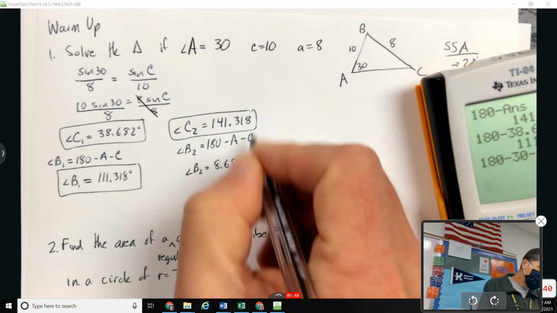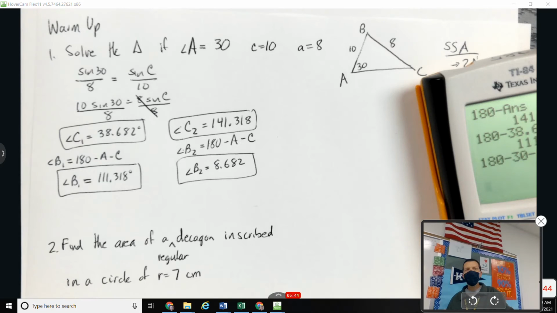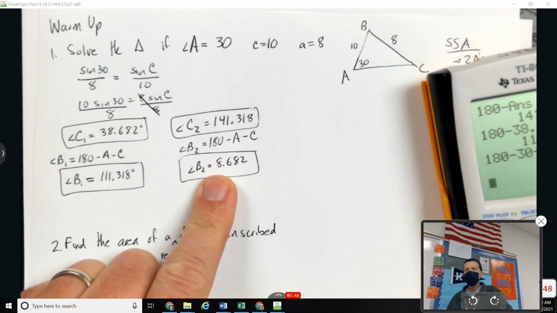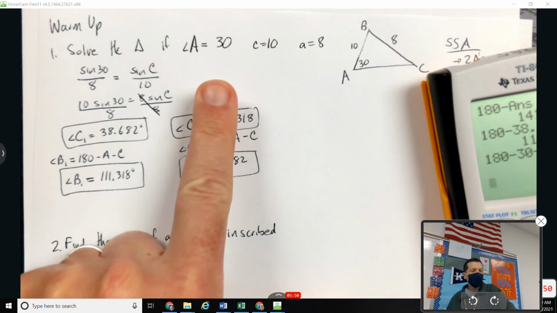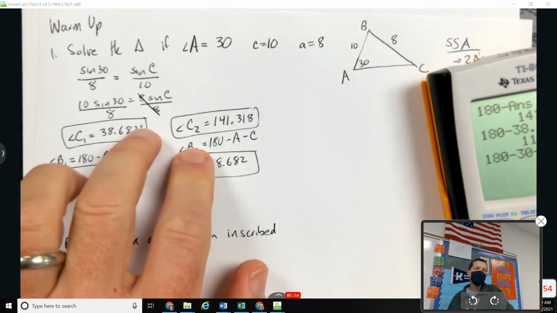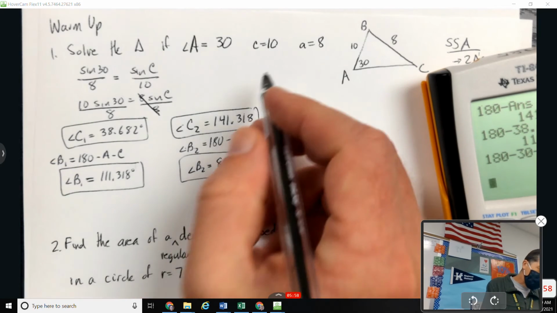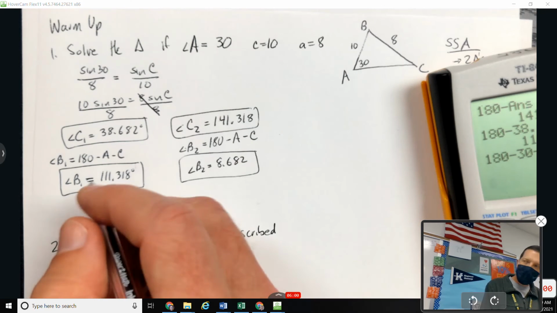And this is the spot right in here where you'd realize, or you'd discover, if it really is only one triangle. If you get an angle B that's negative, that doesn't work, that's when you would throw this side out and say, well, there's only one. But this one works, so there's two triangles to deal with. And that means all that's left is side B.